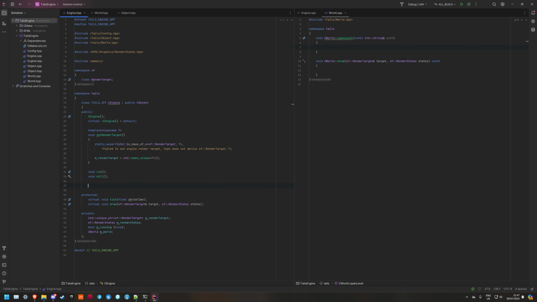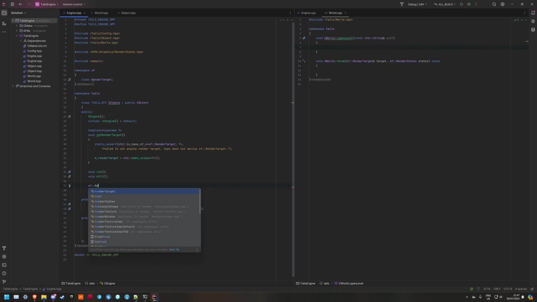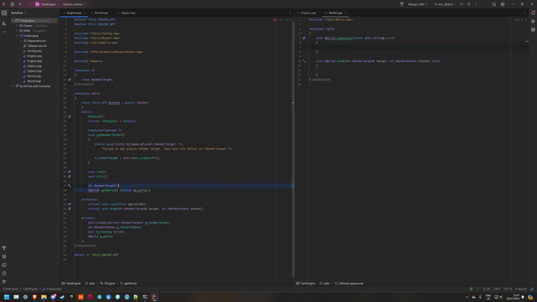We can get the world though. Oh, actually, this can't be const, can it? No. Oh well. Cool. We can get the render target too. This can be const though. Get render target.